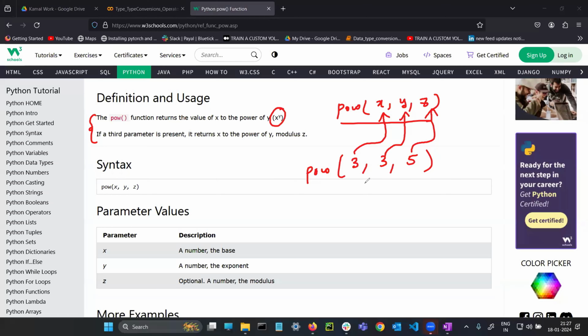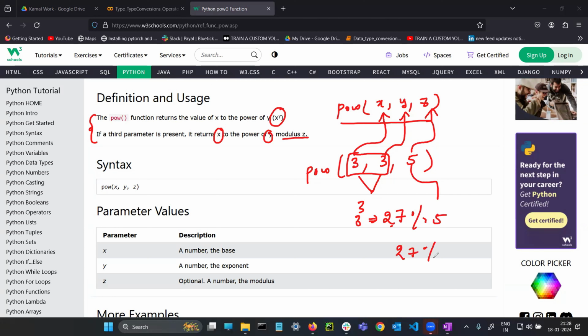First do X power Y. For the first two, 3 power 3, how much? 27. From these two, what did you get? 27. So if the third parameter is present, it returns X to the power of Y mod Z. X to the power of Y is 27, mod of Z. Z means 5.